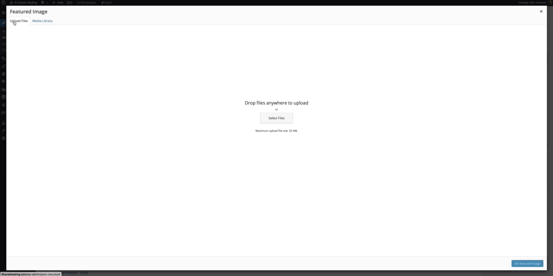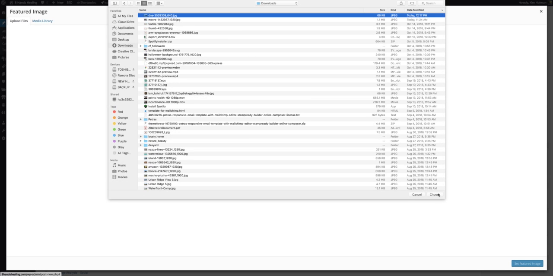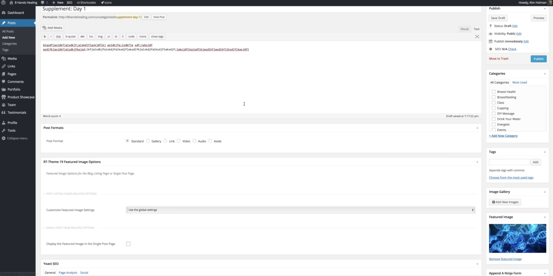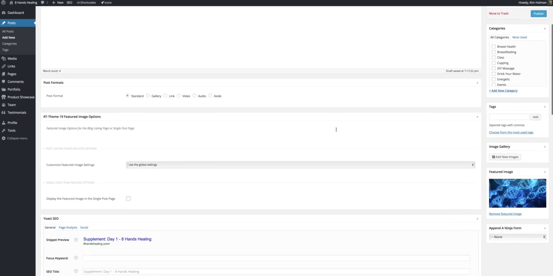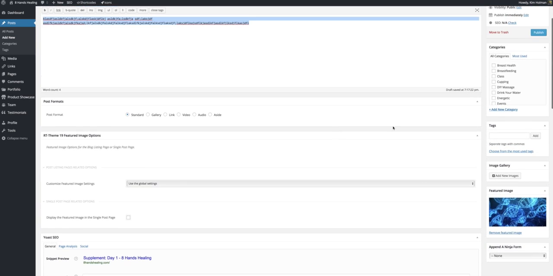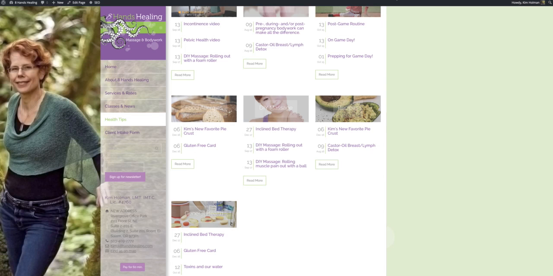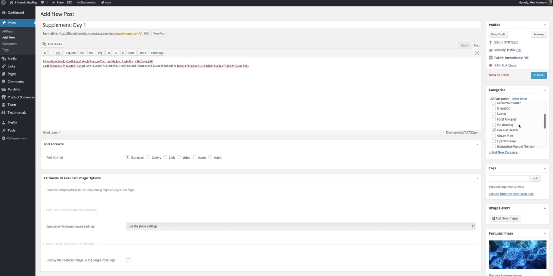Or if we wanted to upload, you make sure you have upload clicked and select files. Go to downloads, and it's going to be probably the first image on top. And set that image as the featured image because you wanted to talk about DNA, let's say. Here's the part that's super important to pick. We planned on putting this in the general health category. You need to click that in this area over here, or it won't go to that place.